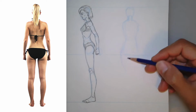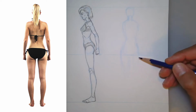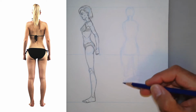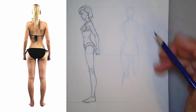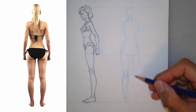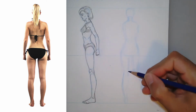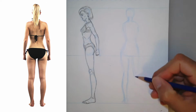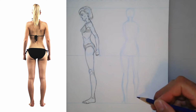I have some friends, once you get really good, who I've seen draw, just pros, and they can just draw and they orient themselves in their heads. They just have all the structure worked out in their mind, and they put it on the page without having to draw it. And to me, that is amazing. And I am not at that level. And I think to get to that level, you still got to draw it first, right? And then the more advanced you get, the less you need, the more you can just imagine it there and draw it. But I'm definitely not there.